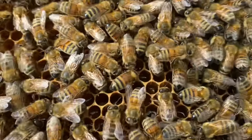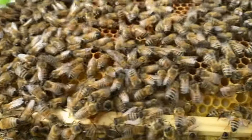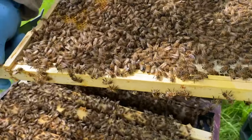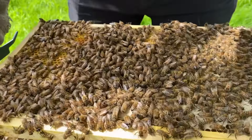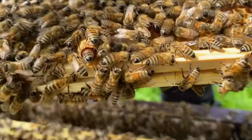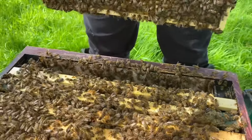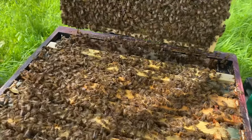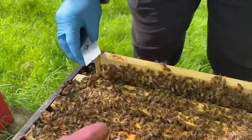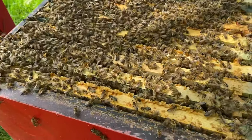Looking in the frames I can see it's all shiny — still bringing nectar in. There's an open queen cell, so we're doing a merge with a queen. Last time I came this hive was packed with queen cells but no laying bees, so they haven't swarmed — just going through some sort of supersedure or emergency procedure. I'll probably not go any further today; I'll give them another week to let that queen get mated and then give them a full inspection next week.